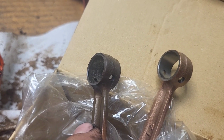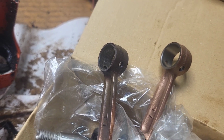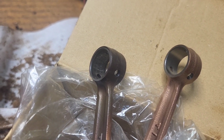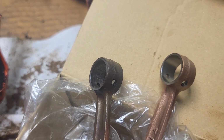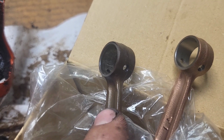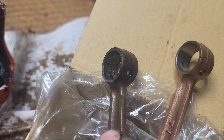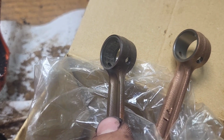This is just a generalization. It's not always the case. But since it's hardened, it's brittle, but also since it's hardened, it takes longer to wear out. Now, what they do in these cases is the outside will be hardened and the inside will be a different hardness than this outer surface. And since it's a lower hardness, it's generally higher strength. It's not as high of a wear resistance, but it's stronger as far as like tensile strength and whatnot, I think.